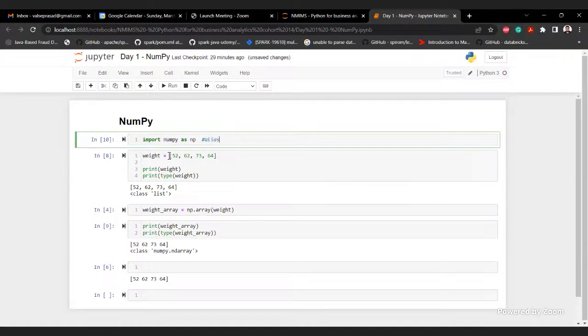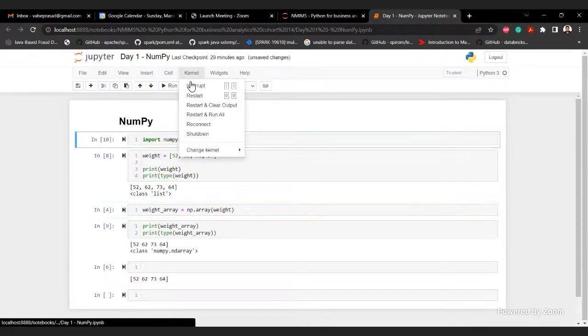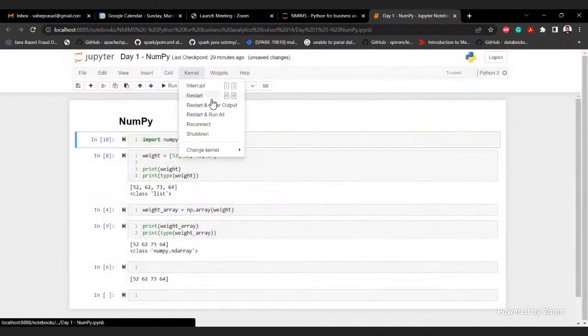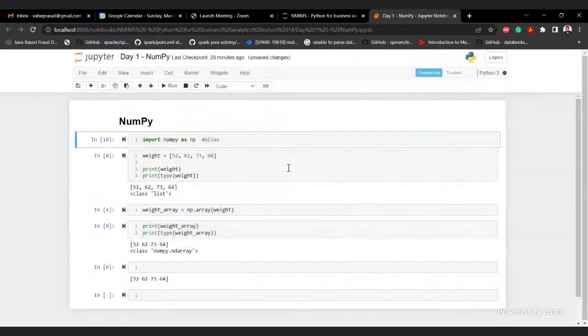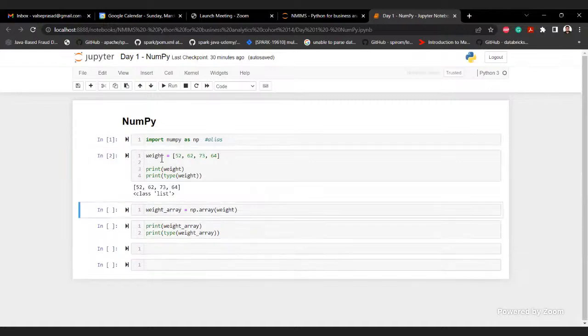Okay. So let me run all this again. I'll go to kernel, I'll say restart and clear output, and you'll see that it gives the same result. I'm running it again. I'm importing numpy as np. I am printing all the weights. I'm not using numpy here.